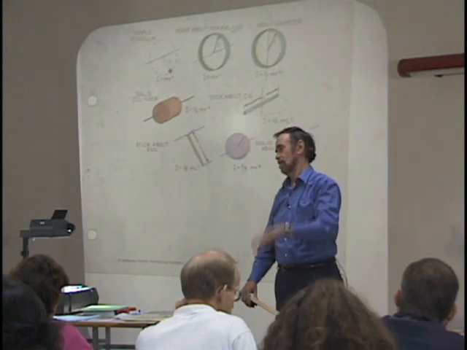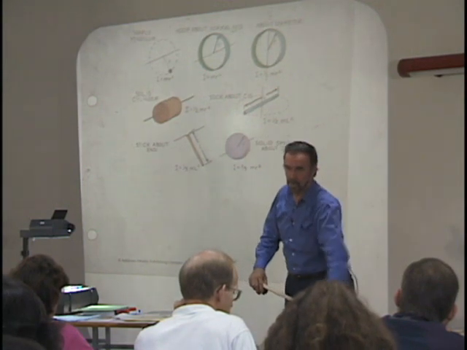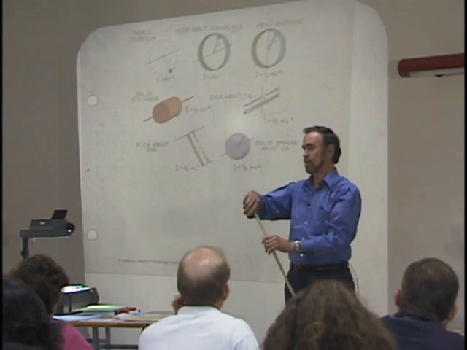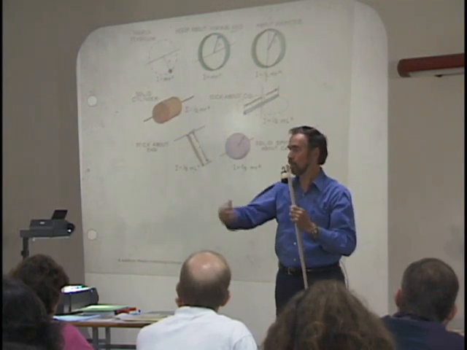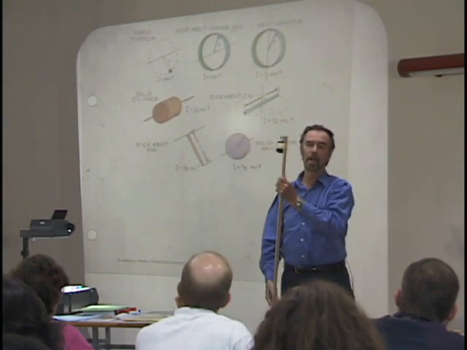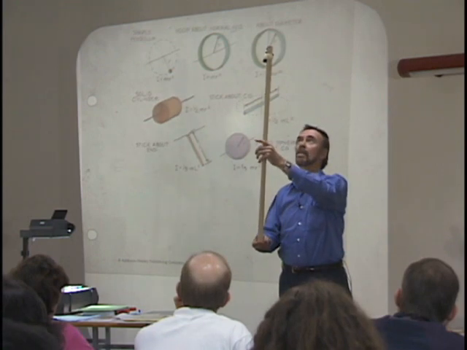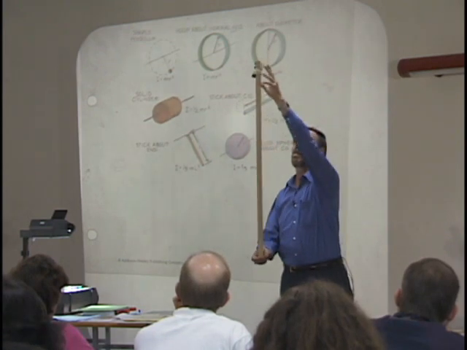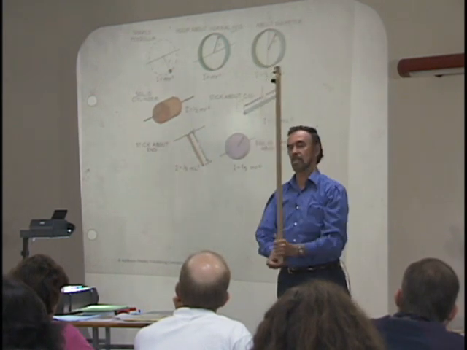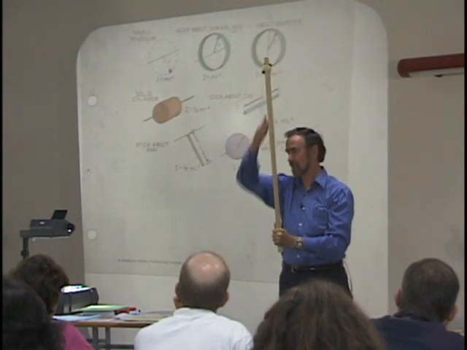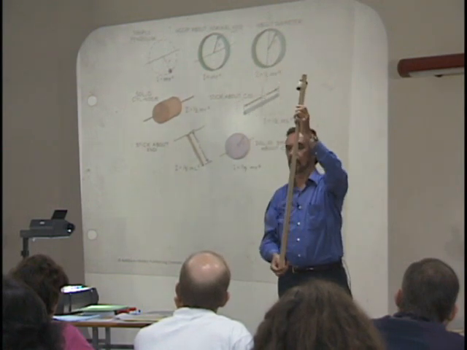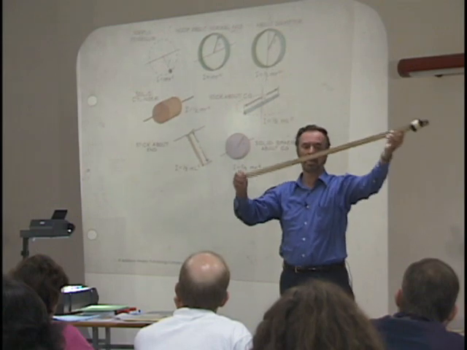Oh, you don't see those anymore. But the great big rims with all the mass out there and the small spokes. Very, very hard to get going, but once it's going, very, very hard to stop. Has a lot of rotational inertia. So rotational inertia has to do with the mass times the distance. It turns out to be mass times the distance squared. For my 9th graders, I don't introduce that. Oh, I guess I do when I talk about the pendulum.